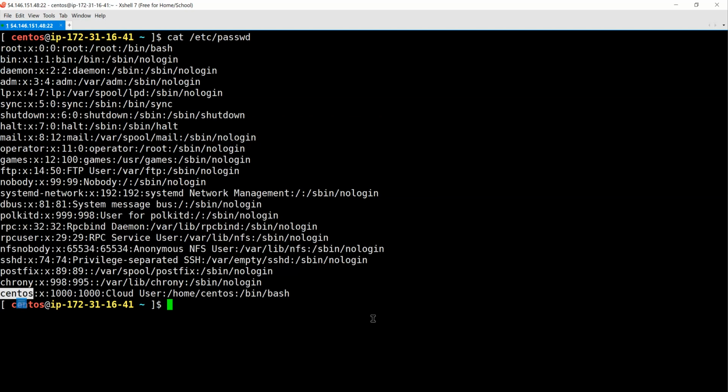But who has created all these things? Just like how you got the CentOS user account and the root user account, your system as a part of the installation has created all these user accounts. Now, using these accounts, can human beings enter? No. So this is also a very famous interview question. How can you see the list of available user accounts which can be used to sign in?